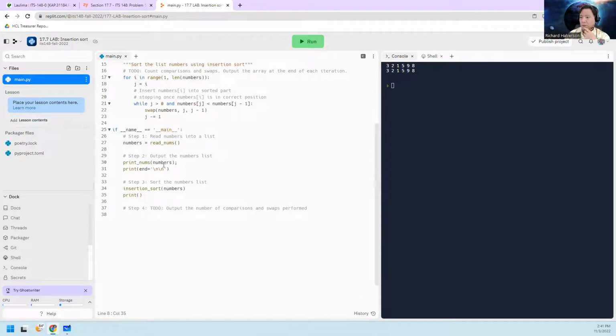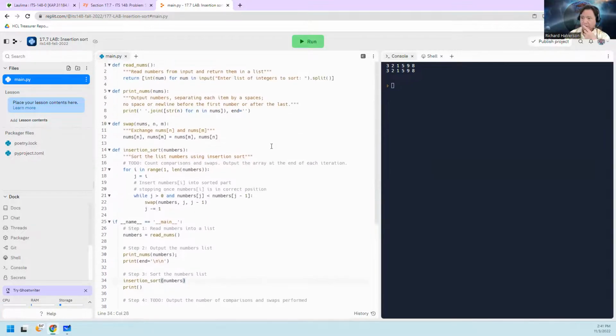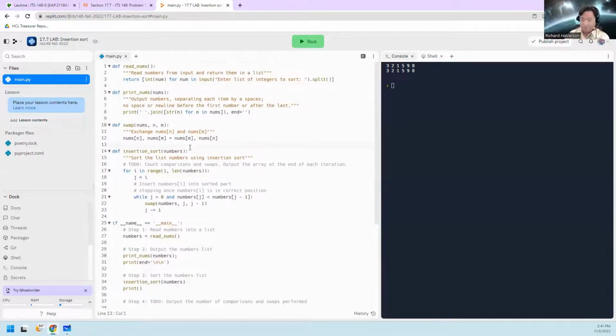And then the third one is to do insertion sort. Okay, so insertion sort. We start out with count the comparisons and swaps. Okay, first I'm going to do the sorting.